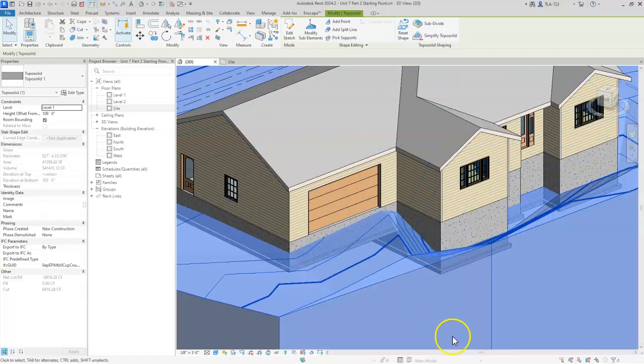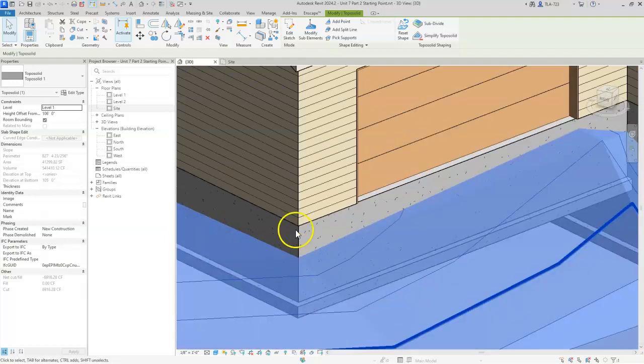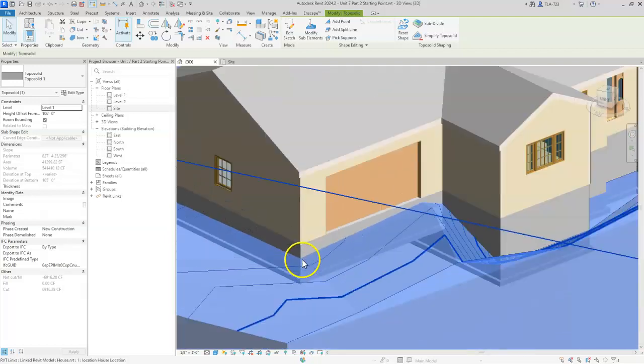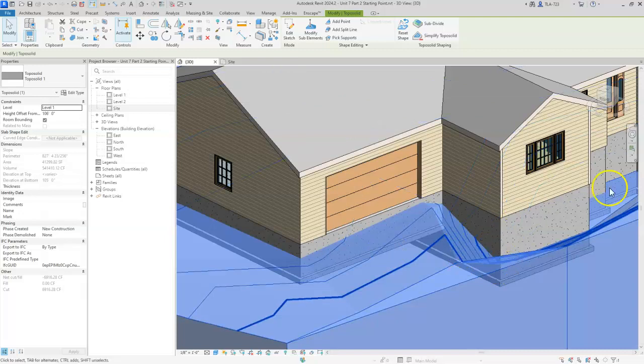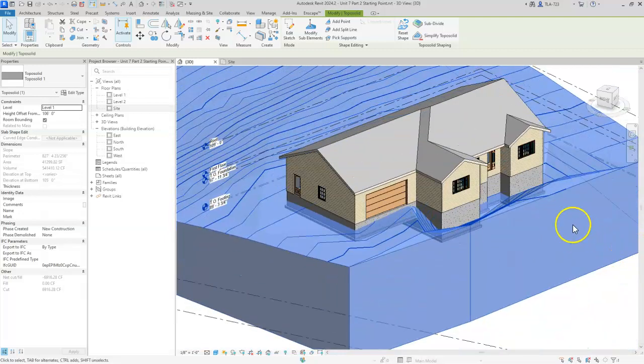And it's real obvious now to me what I did wrong. I subtracted 4 feet instead of 4 inches from all of those. So I'm just going to go back, and it looks like I need to maybe make an adjustment here as well. It looks like that's a little bit low. So let me go back through and take a look at those elevations and see if I can make this look a little bit better.